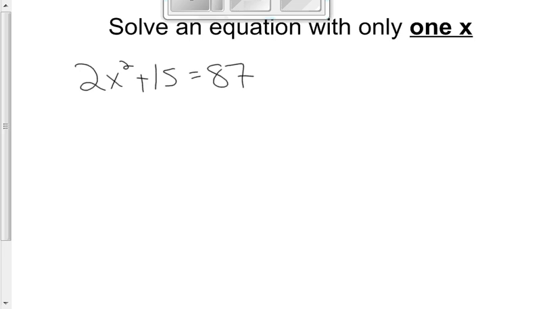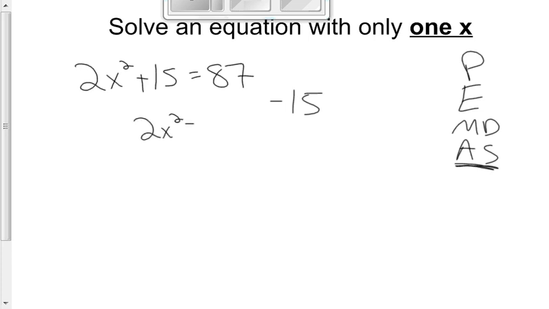So the gist of it is we're going to use order of operations backwards to eliminate the numbers around the x. So over here I'm going to write our order of operations. Please excuse my dear Aunt Sally. And so we're going to start with any numbers that are being added or subtracted. Those are the first numbers that we're going to undo. If we look at this equation, we have this plus 15. That's the first thing we'll undo. We undo that by subtracting 15 from both sides.